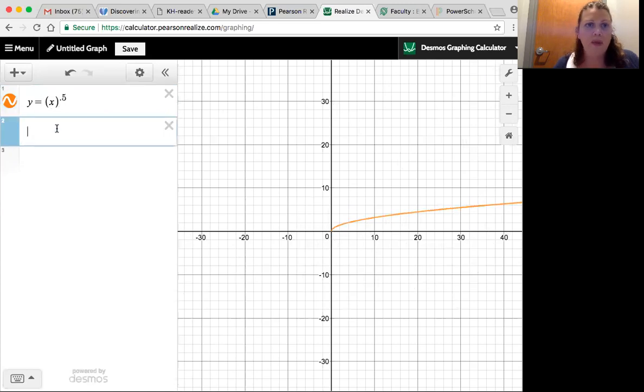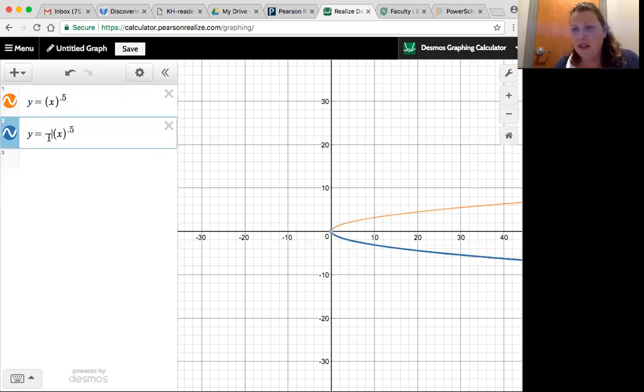I have y equals x to the 1/2, but if I was to duplicate that and I had y equals the negative of that, you can see how it's like that bottom part. If this was all one function, I could draw a vertical line through here and it would happen more than once. And so I can't, of course, use that. So those are some definitions of the functions.